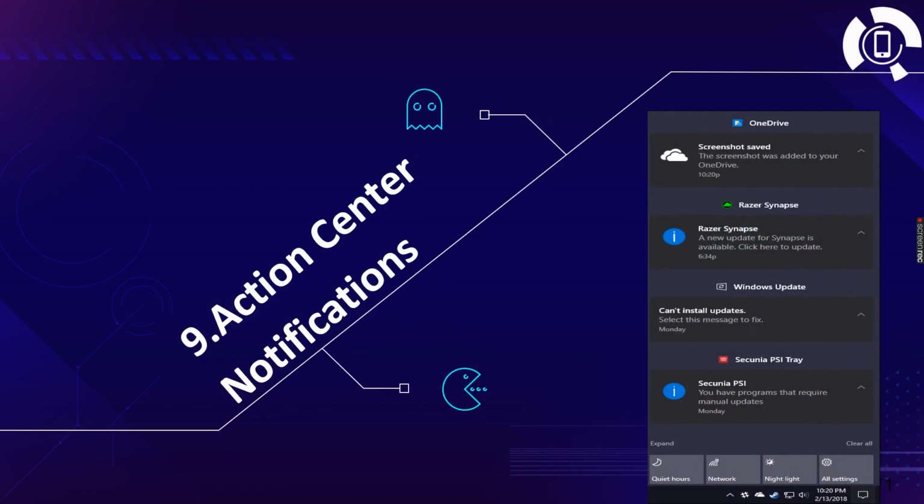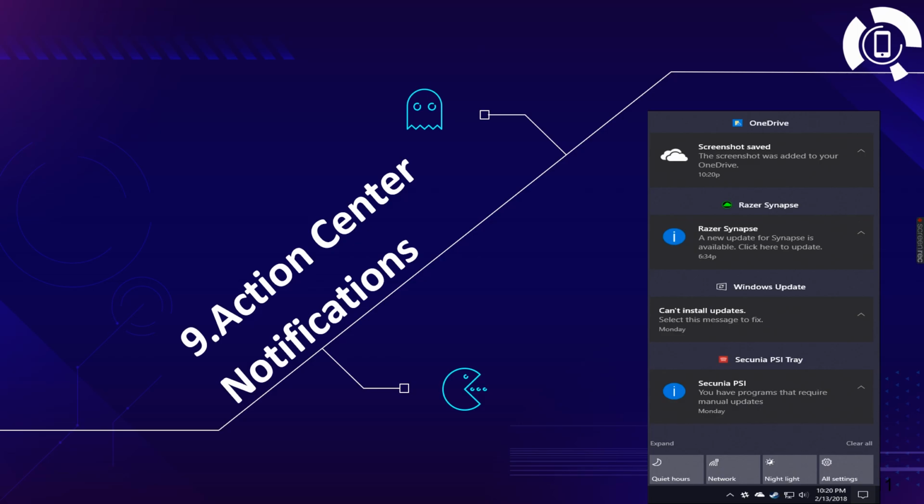Ninth, Action Center. Windows 10 will provide a new way to look at all your notifications in one place. The Action Center appears to replace the Charms menu that slides in from the right on Windows 8 devices. It collects alerts from all your apps, similar to the notification drawer in iOS and Android.